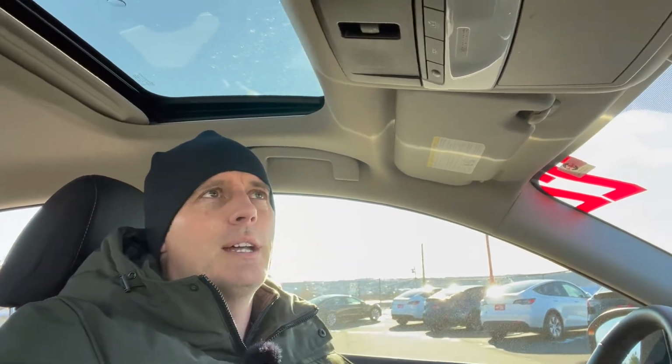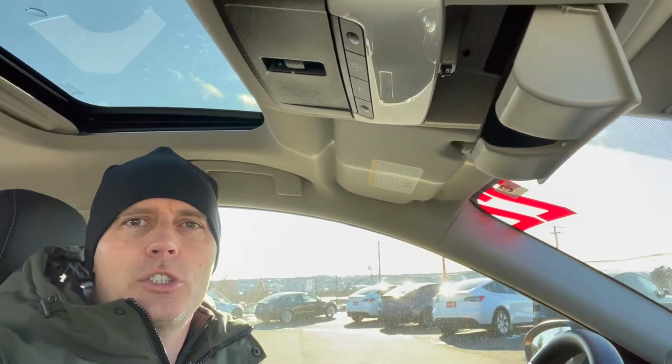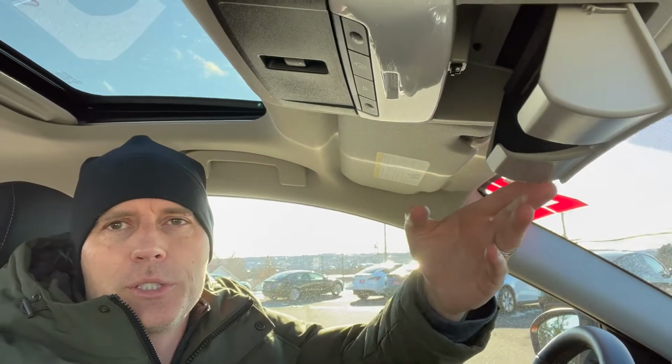A couple things I didn't point out earlier when I was looking at myself here. Headroom we talked about is fine. You do have that sunroof above you on this trim, and again with that black roof, that two-tone car with the black roof, that sunroof kind of blends into the overall styling of the car. It's really quite nice. And over here, a lot of cars are doing away with some of these sunglasses holders up front because they're putting some safety equipment and some computer bits in there. Technology is up there, and you don't always have this space anymore, so you still got the sunglasses holder there. Again, well thought out, well equipped vehicle, especially for the price point.